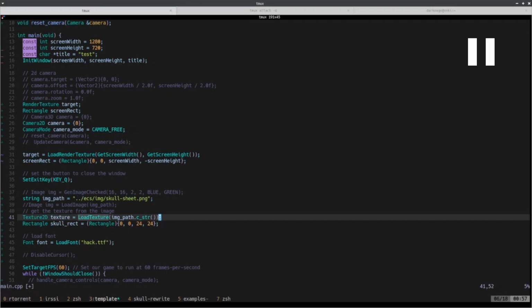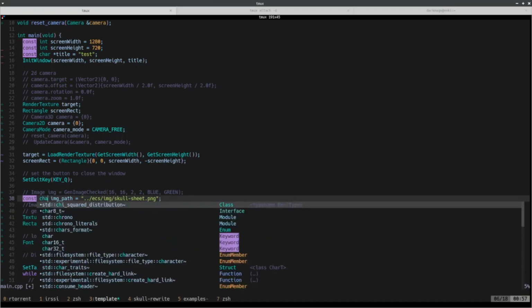Now, something about C++ and working with C libraries is that while C++ conveniently gives you access to a very nice string library, the string object itself is not interchangeable with character arrays in C. So you have to call the c_str method in order to get a constant character pointer for use in C functions.